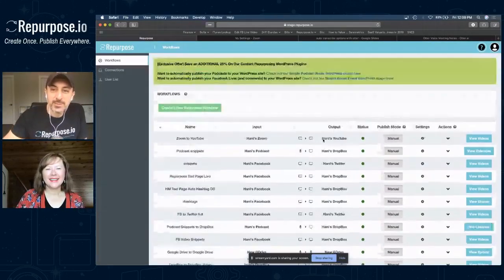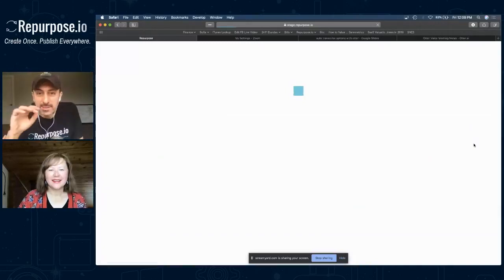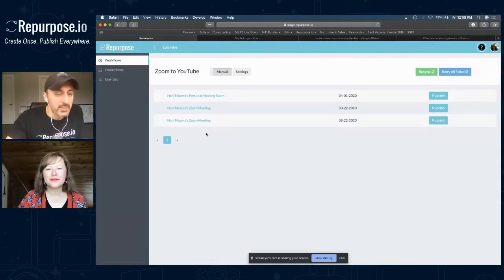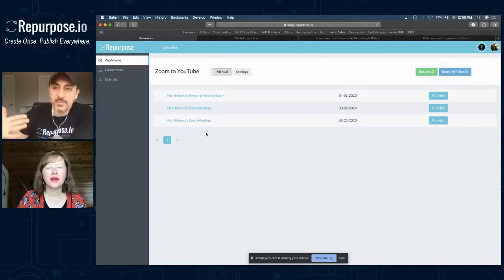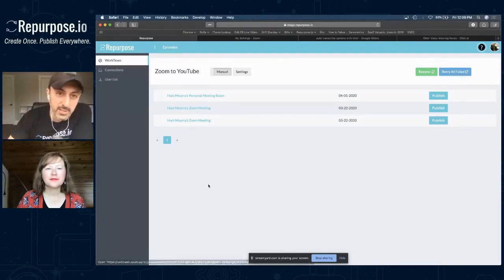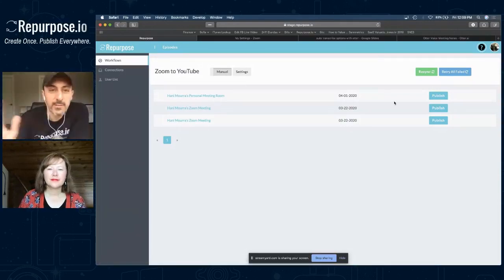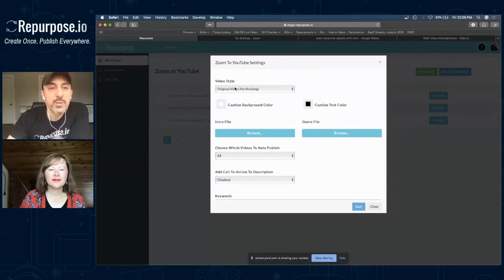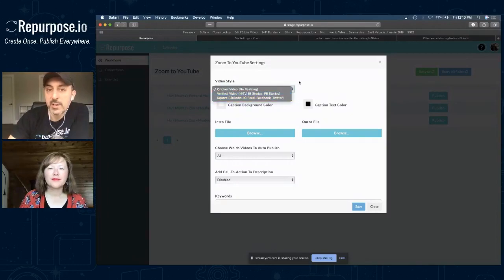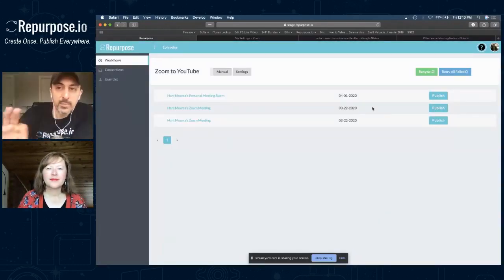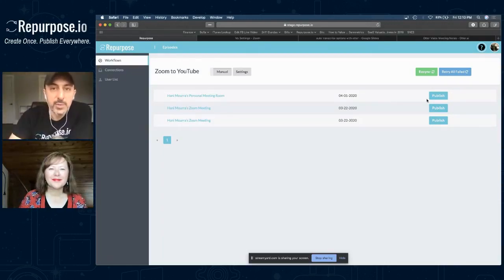As soon as you create the workflow, you go into your settings, your view, and you're going to see all your meetings. We go back as far as 2 years. So if you have cloud recordings you've done in the past 2 years, you should see them all here. And you can do everything that you can do with regular videos. You can upload it with the original video style. You can convert into a vertical video. You can convert into a square. The interesting thing, which we'll talk a little bit more about in a few minutes, is to make these caption videos that we've been doing with Facebook.